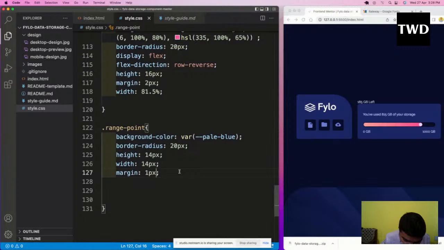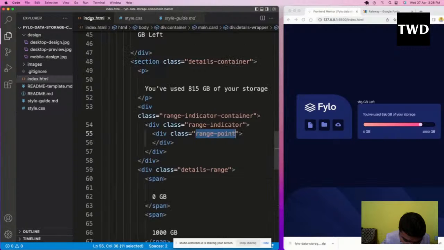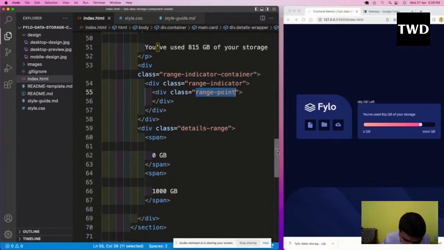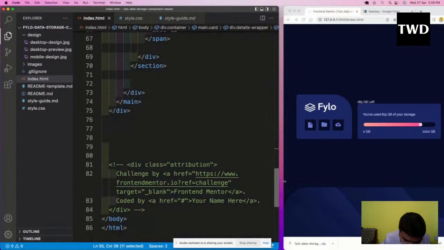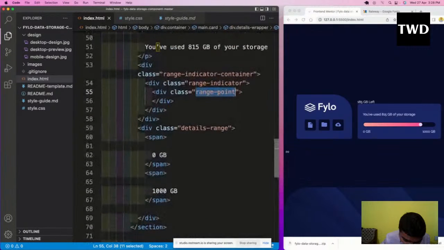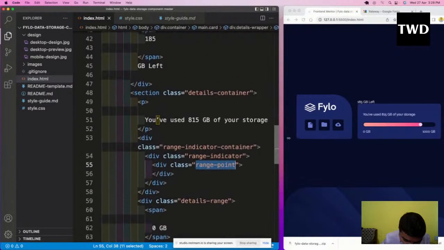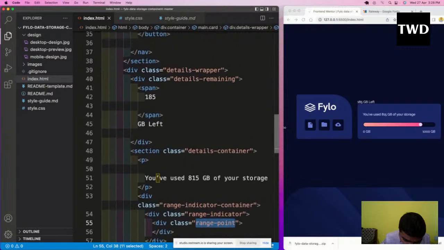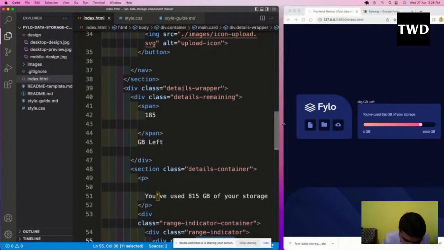Now moving on to the class details remaining. Let's see where the class is. This is the class.